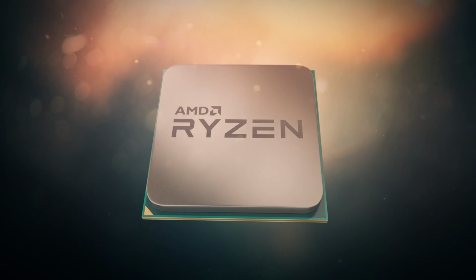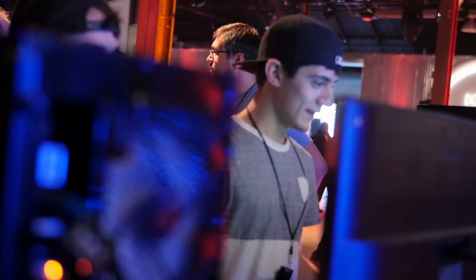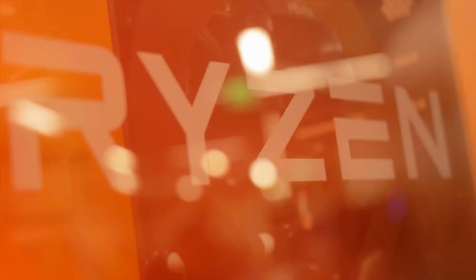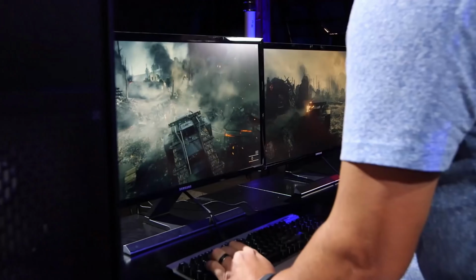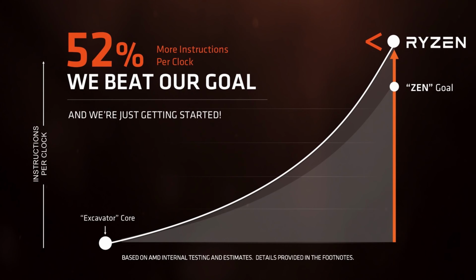At the end of 2016, AMD announced a new series of processors named Ryzen and delivered them in the first fiscal quarter of 2017. Ryzen is the consumer-level implementation of the newer Zen microarchitecture, a complete redesign that marked the return of AMD to the high-end CPU market, offering a product stack able to compete with Intel at every level. Having more processing cores, Ryzen processors offer greater multi-threaded performance at the same price point relative to Intel's Core processors.